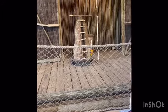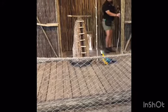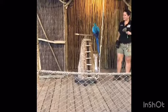He's ready. Ripley is a blue and gold macaw. He likes to do a workout routine. So he's going to take a nice little walk there, get it all stretched out. And then he's going to move on to his rope climb. That really gets him pumped up for the gym. You can see he's an excellent climber.